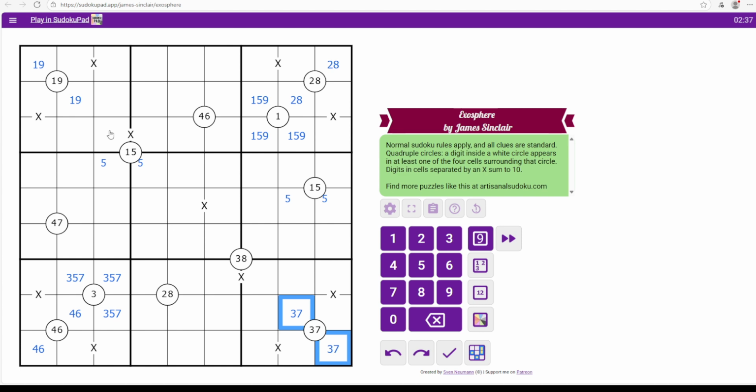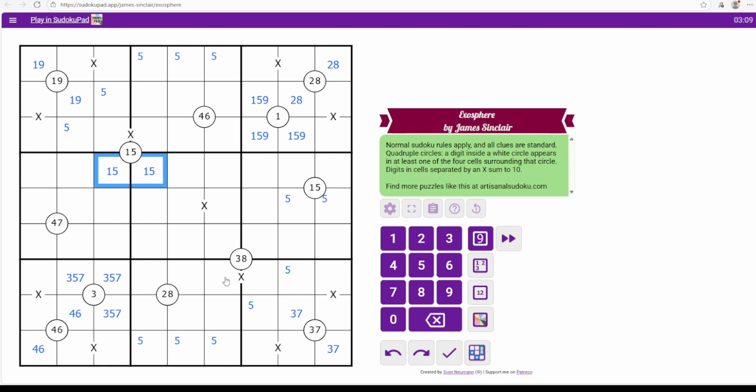5 again. We know 5 can't go on one of those. So we know 5 is one of 2 there, which would put 5 in this top row. Similar vein, 5 has to be one of 2 there, which puts 5 in the bottom row there. Now, we would know 1 can't go there. 1 can't go there either because it would require a 9 to go here, and we've already got a 9 in this box, which makes this a 1, 5 pair.